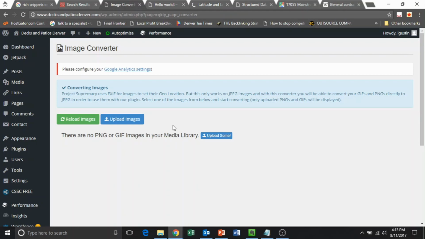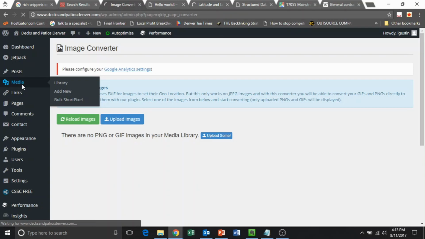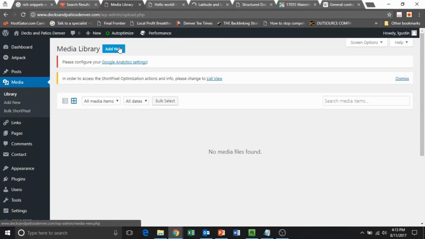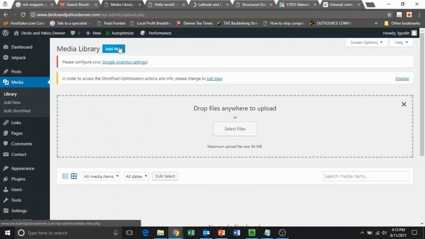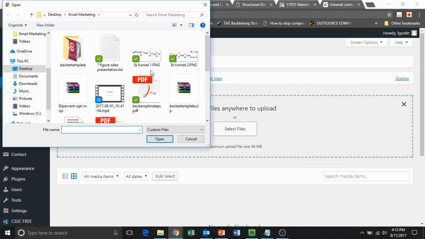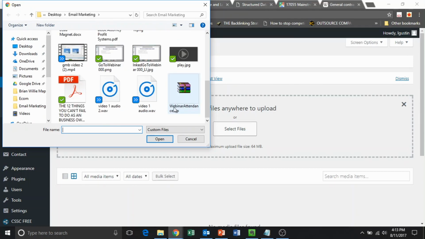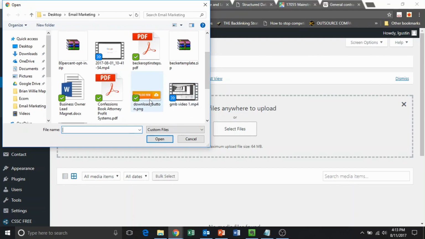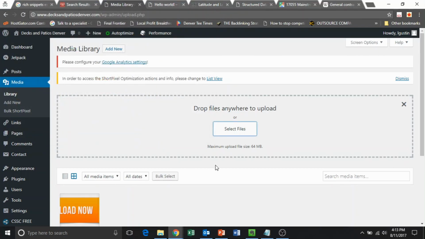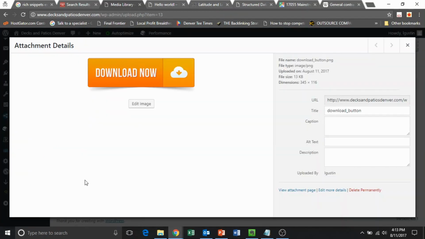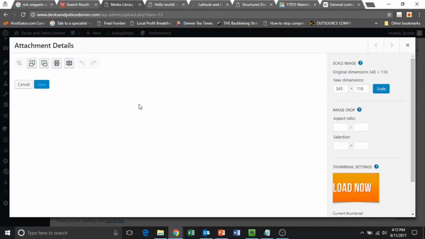So we're gonna go to media, and I'll show you how that works here. Don't have any photos here. Let me find one. Alright, we'll just use this button here. Alright, so we're going to hit edit image.